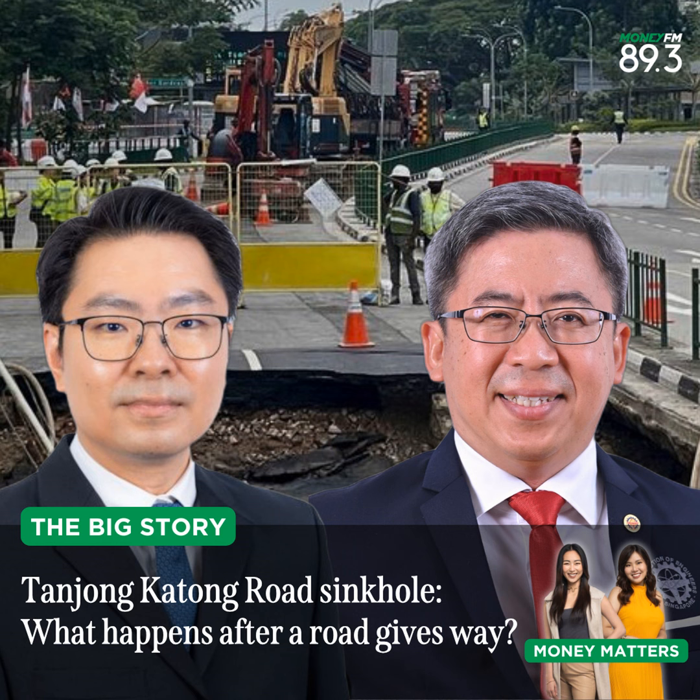For example, the road will have cracks. There will be some settlement signs on the road surface or even on the ground or the curb area. So usually we will be able to see it. And then, as we said, a sinkhole could be induced by a water pipe burst, or due to construction activity. So when we carry out construction activity, the observations that we see on site should be able to give some telltale signs.